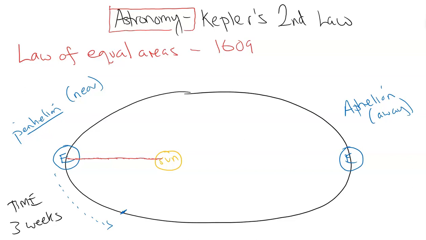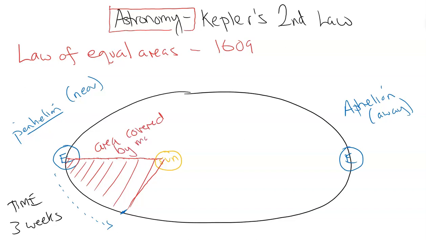So if we were going to draw a little line and then connect and shade in that triangle, that area, the area covered by the movement of the planet, in this case Earth, over a certain time. That's what that area stands for. Basically, it's just showing you the distance covered and the area covered over a certain time of that planet on its revolution around the sun.